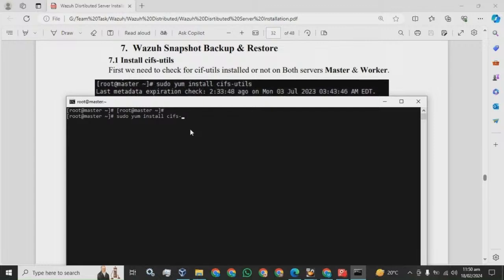I am implementing this scenario on a distributed, cluster-based Wazuh. I have three nodes: one for master, one for worker, and a third for the dashboard. The indexer is installed on both machines, master and worker. Wazuh manager is also installed on both machines. Filebeat is also installed on the master and worker nodes. The dashboard is only installed on the third machine.